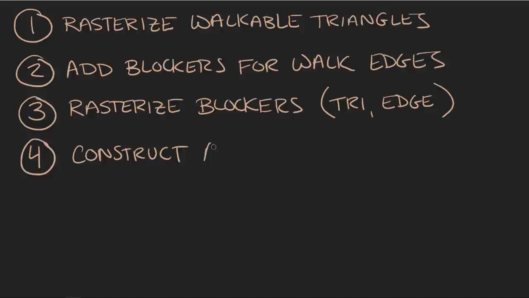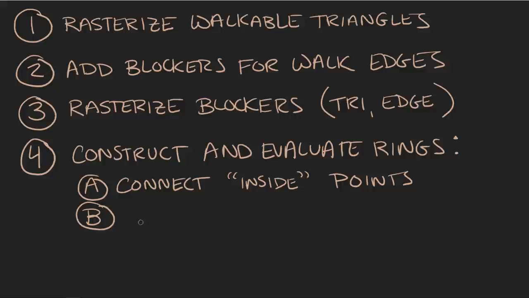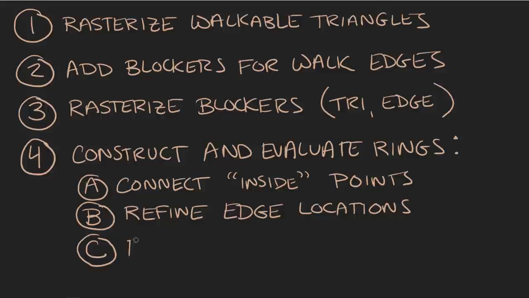And then finally, we enter a multi-phase part of the system, which attempts to construct and evaluate rings that you can stand on from those input points that we are left with. This involves first connecting those inside points around the rings together into coherent, standable ring surfaces. It involves connecting those rings together. It involves refining anywhere there was an edge between an inside and an outside point so that we can find an accurate representation of the system. And finally, it involves a search either for the closest point to the player to start the ring walk or to find the closest point to the destination to do the end of the ring walk.